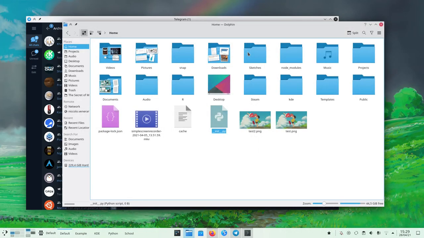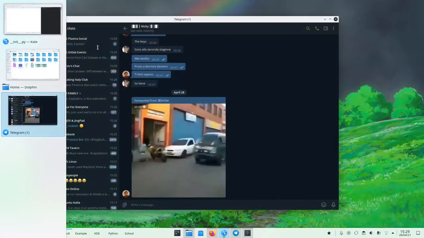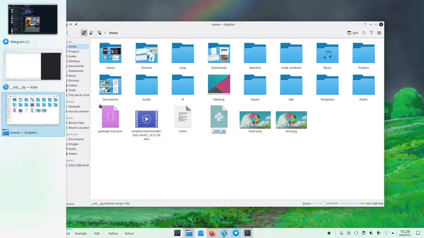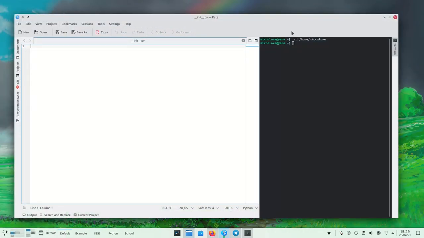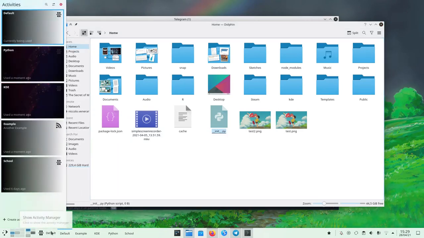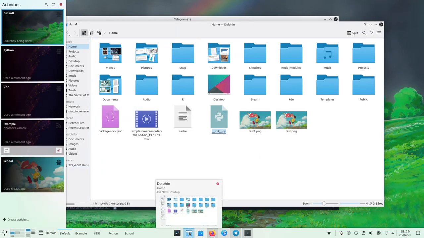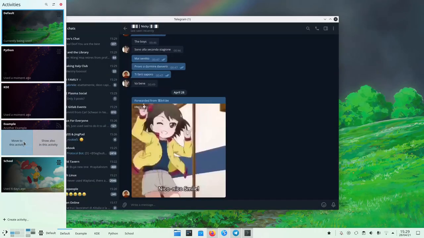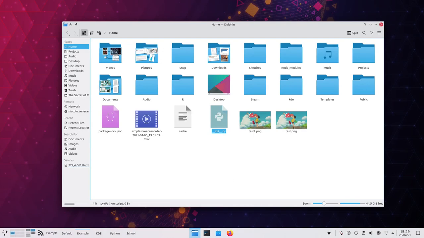Let's open it with Kate. So to do this, we can either use it here among other windows, or we could just bring them both to another activity to make the work a bit more organized and less prone to distractions as well. So let's see how to move Dolphin to another activity. Just open the left sidebar and then drag Dolphin from the task manager to the activity. And that's it.